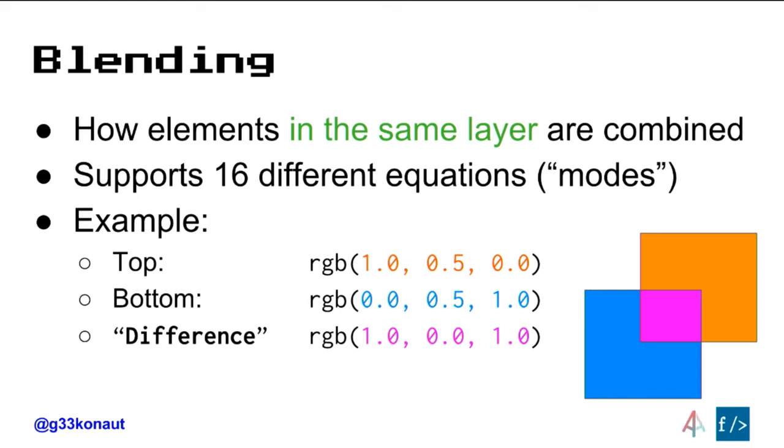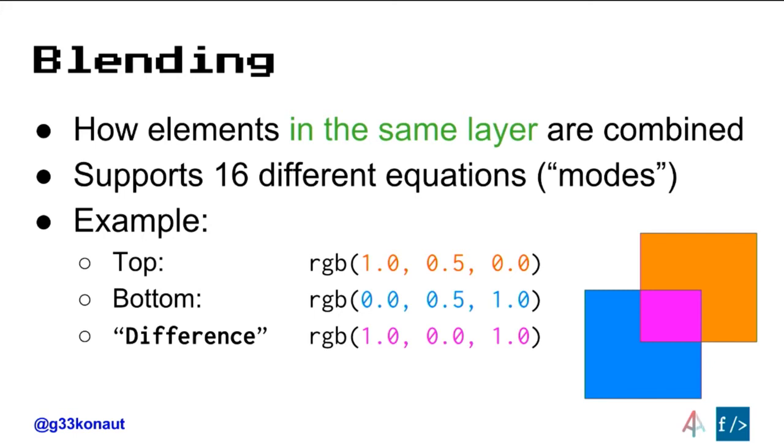So here we have two divs. We have a blue one and an orange one, and they overlap. Normally, how it would look like is you would probably just see the orange one or the blue one, depending on the order that you put them in and the z-index you're using. But here I'm using what's called a difference mode. And what difference mode does is it goes from each of these colors, basically treating them as values from 1.0 to 0.0 for red, green, and blue, and then basically just subtracts them from each other and makes sure that the range is between 0 and 1. So here we have 1 for the orange triangle in the red channel, 0 for the blue triangle. I keep saying triangle because I did a lot of WebGL things.